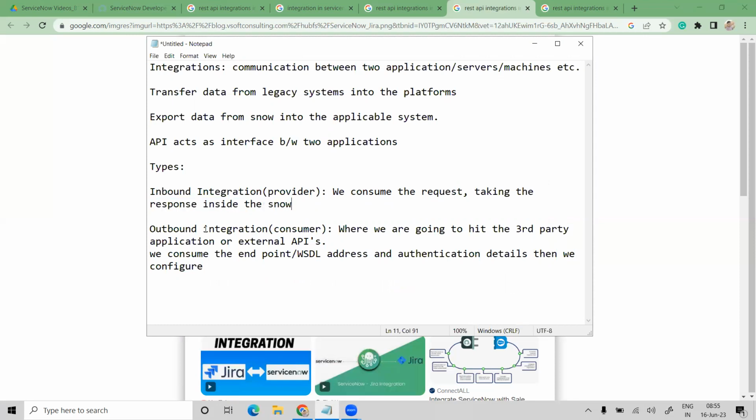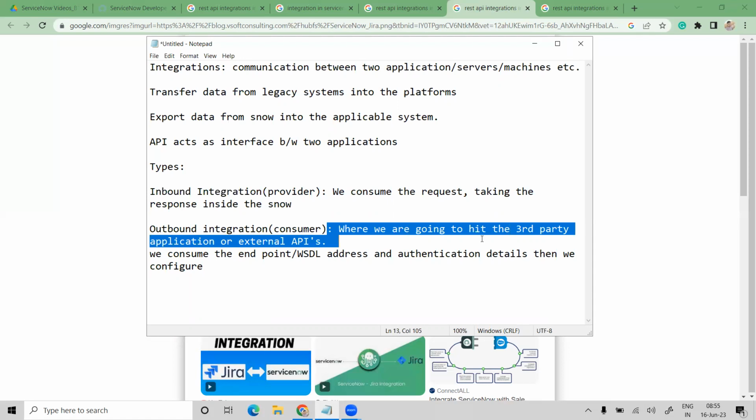Whereas with an outbound integration, they request us, and depending on their request, we send a response to them, where we hit third party applications or external APIs using web services.